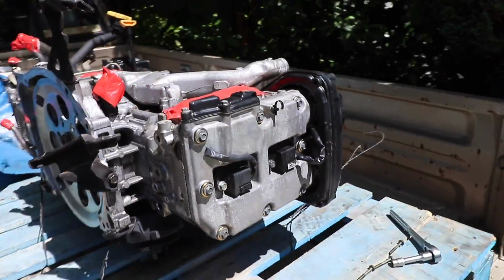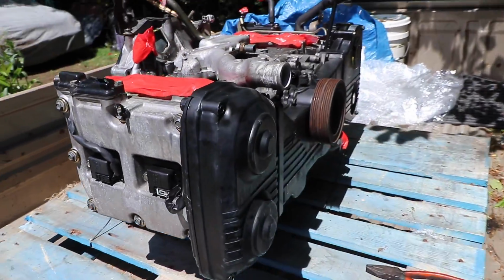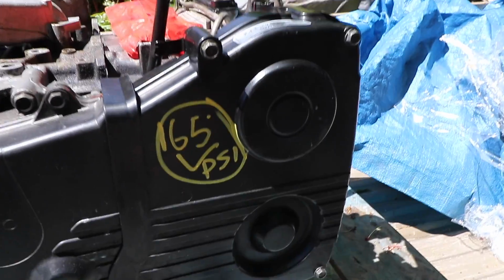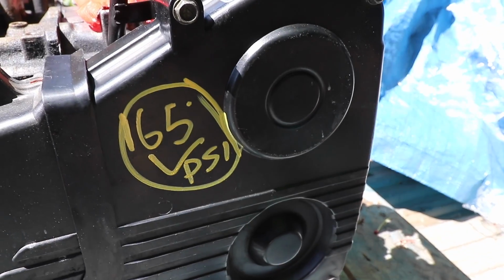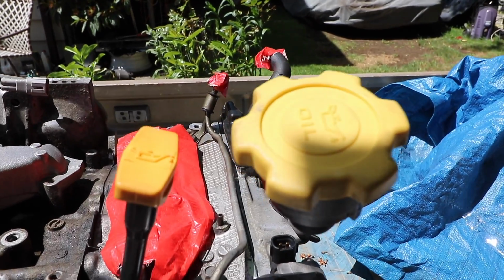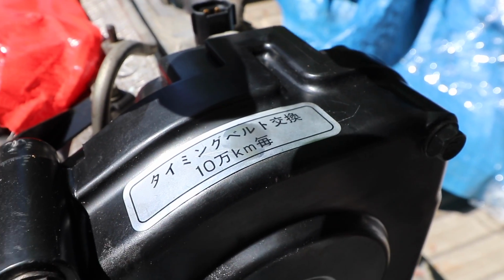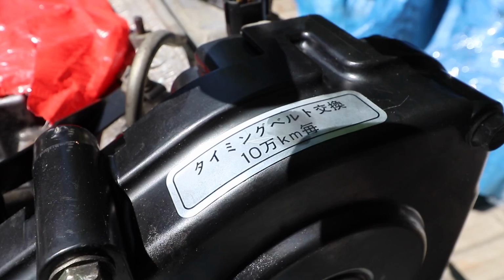And it looks like they actually made some notes too on the timing belt cover, which is always nice. So it looks like they did a compression test and it got 165 PSI all around. Here's just a look at everything else. I thought this was kind of cool. It's just like a Japanese label. I don't know if this comes on the American cars, but I don't recall seeing it on mine.